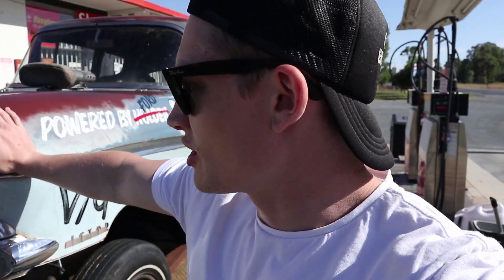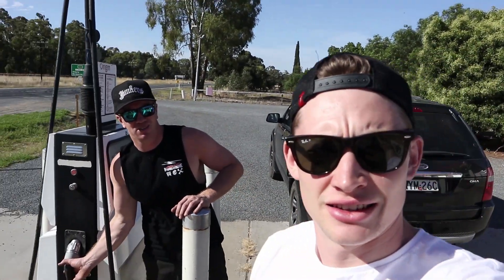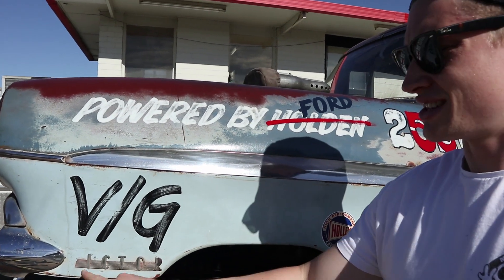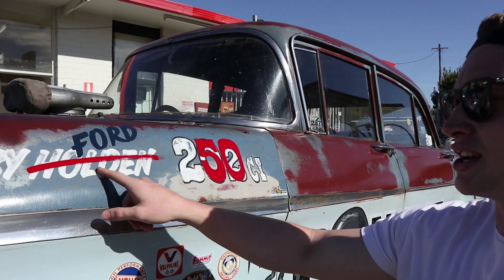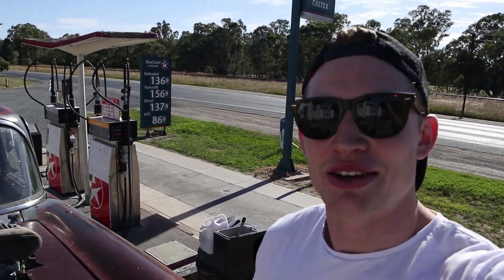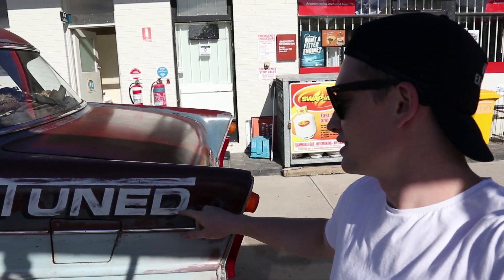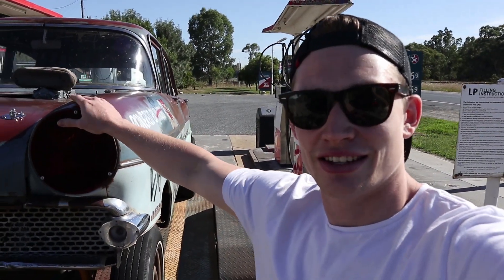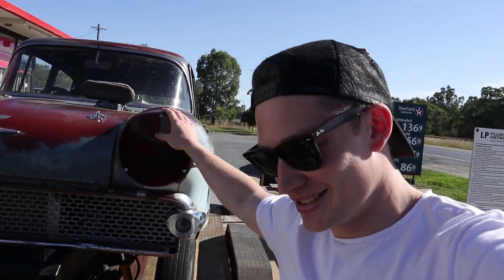I thought I'd give you a look at this beast that we're taking down to race in Portland this weekend. What is it, Ryan? This is a 1959 Vauxhall Victor. There's not much left of the Vauxhall except for this little Victor badge that doesn't even have a V on it. As you can see here, it used to be powered by a mighty Holden 202. Nothing more though, fortunately. It does sound pretty mean for a Ford crossflow. We're racing as part of Ryan's team, Taz Tuned — a brand his dad started back in the day racing bikes and tuning go-karts. This is the beast. Hopefully she'll go quick, hopefully touch wood she won't break down. Fired up, can't wait to get her on the track. Let's do it.